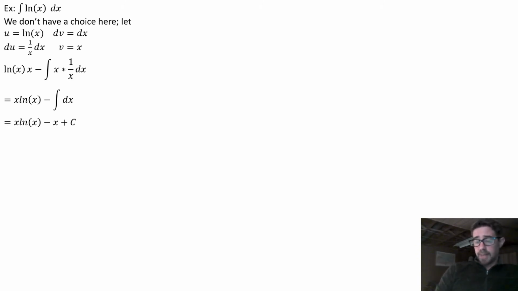There you go. Now we have one. Yay, we have an integral for the natural log function. It's x ln of x minus x plus c. So again, just think going backwards. If you did the product rule on that first term, you would get something that canceled out, and all you'd be left with is the natural log. It works. So throw that one in your table of integrals. That was the only basic function that we didn't have an integral for yet. So hooray, now we do.